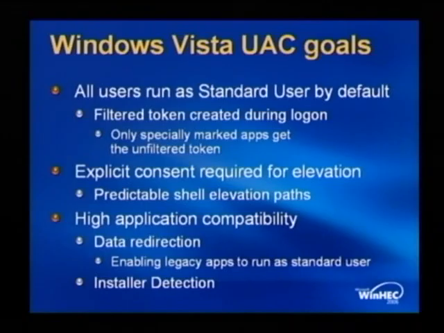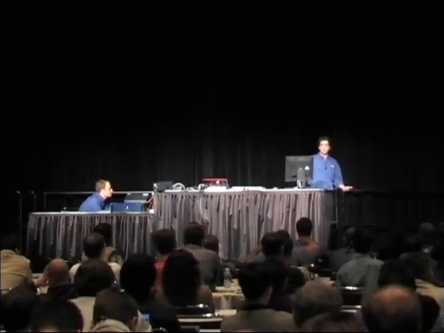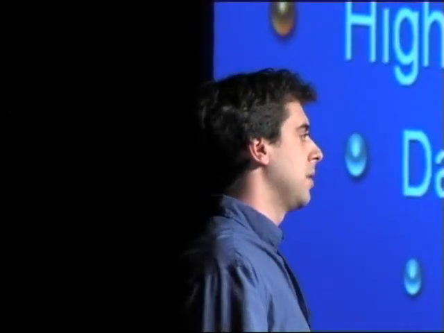There's obviously cases where you're going to need to run with admin privileges. Say, a control panel applet where you have to change some settings, some machine-wide configuration of an app and so on. In those cases, we provide an elevation path, and I'll show you this later during the demos. Basically, you'll click on a shield, and the shield icon will be next to the link or on the button. The next thing you'll see is a consent dialog if you're an admin, or a credential dialog to enter the credentials of an admin if you're a standard user.